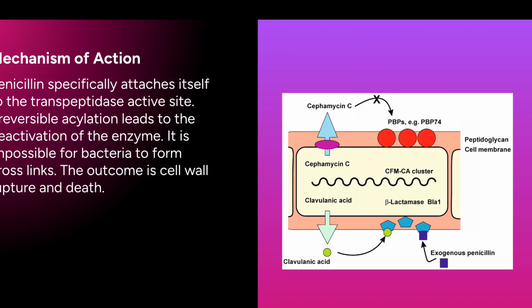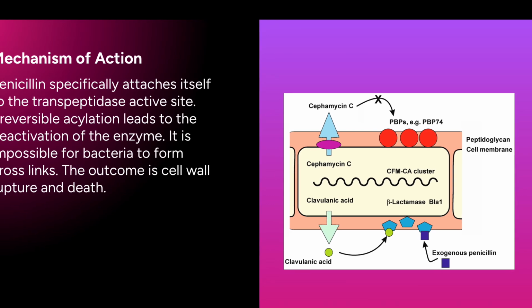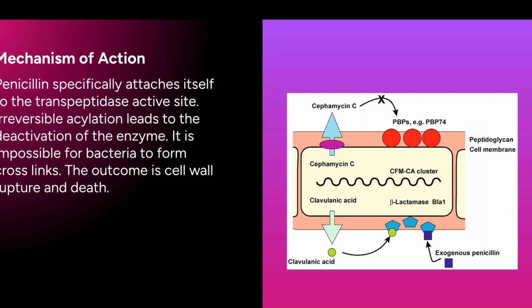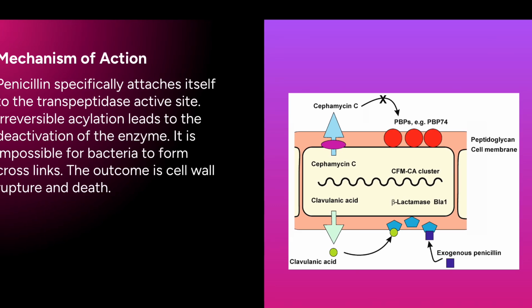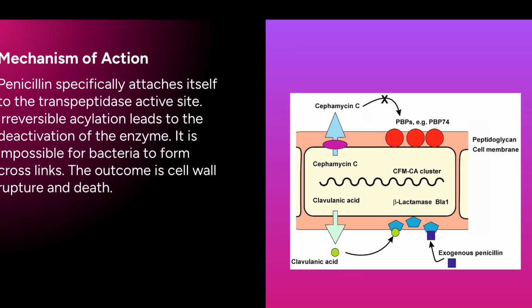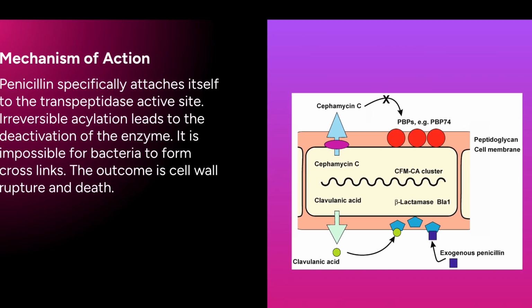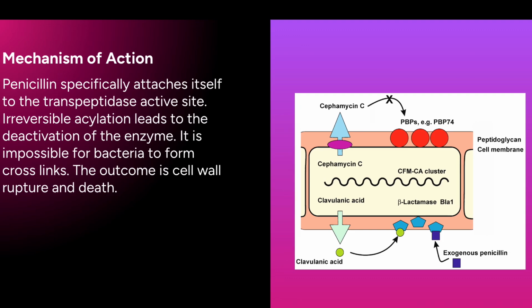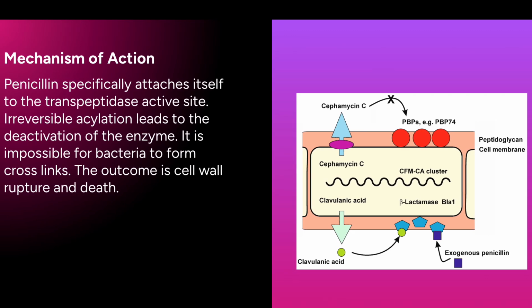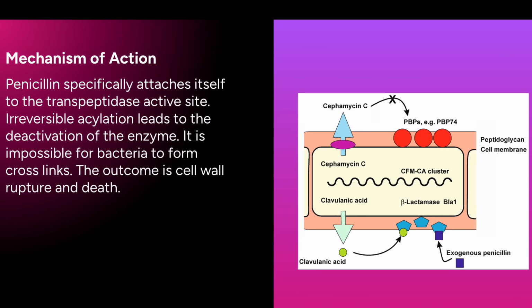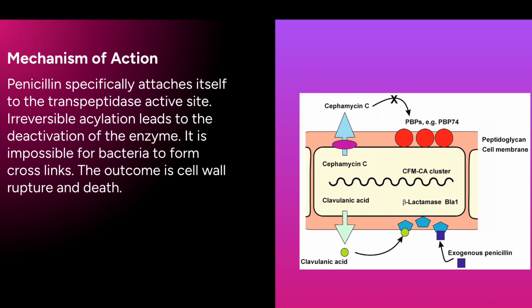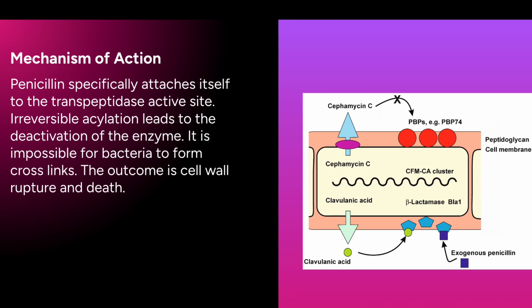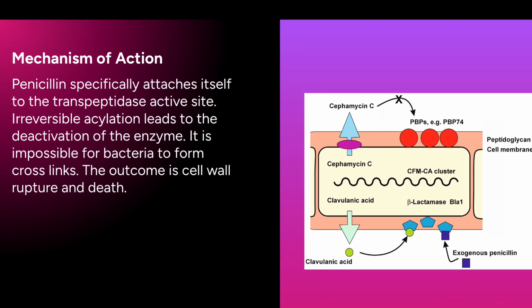Now onto my next slide titled Mechanism of Action. Penicillin functions similarly to a molecular imposter. It fits into the enzyme transpeptidase's active site, which connects the bacterial cell wall. The enzyme is irreversibly blocked when the β-lactam ring combines with the serine residue. The bacteria finally die because the wall cannot remain intact in the absence of transpeptidase.